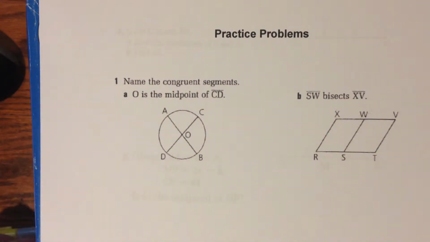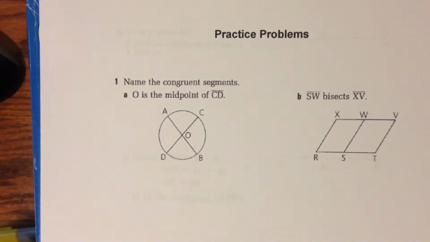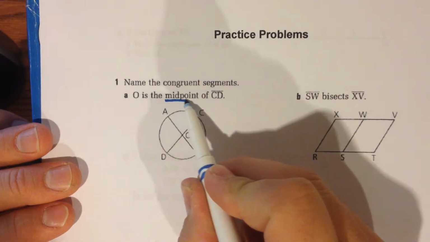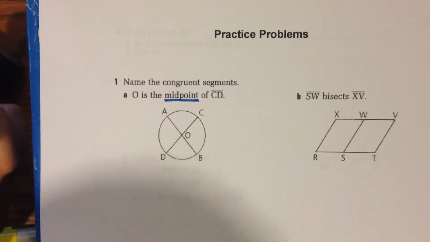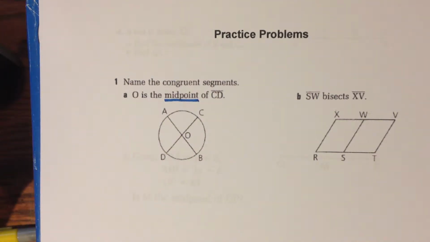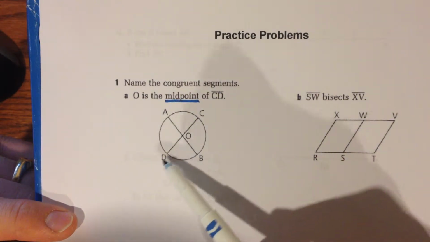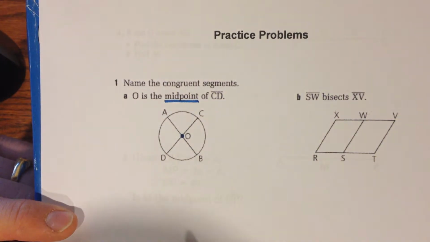Okay, we're going to go over the problems from the other day. There were a lot of people that struggled with this, so you're actually going to do a second sheet almost exactly like this to practice. I think what got people is that we didn't really decipher what it was asking or what it was giving us. When it says O is the midpoint of CD, it tells us a lot of information about CD. It's telling us that CD is cut in half, or that O is in the middle of CD.